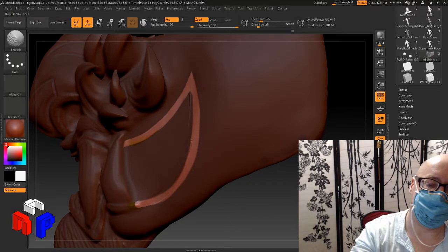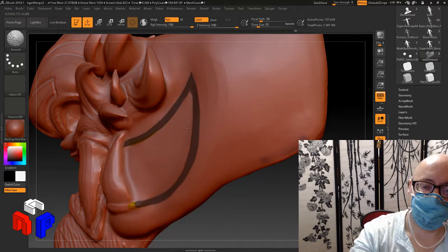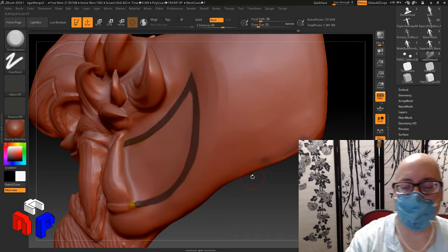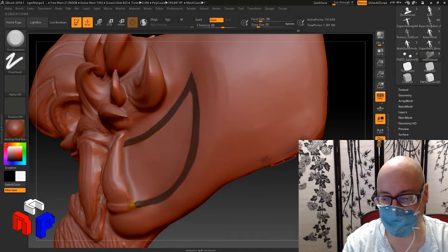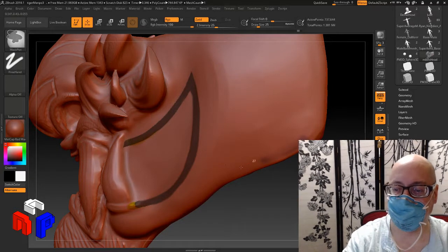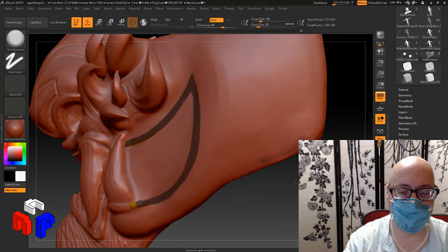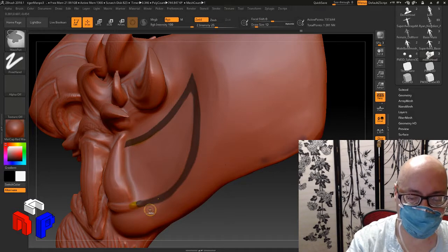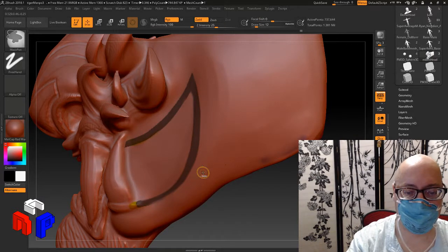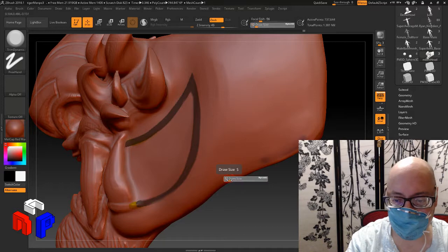I think I might have been better off creating an alpha, but I don't know if that would solve the problem of being distorted in different views. What am I at here? Where's my draw size?